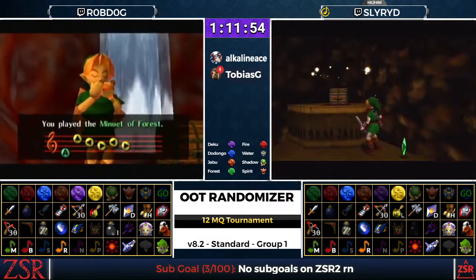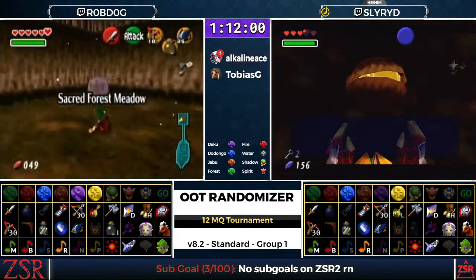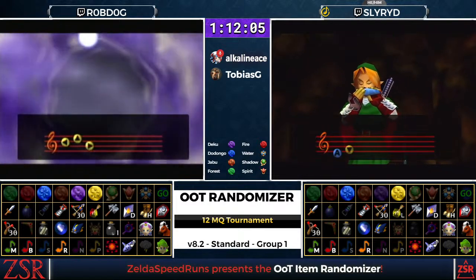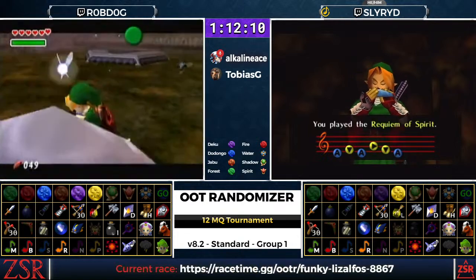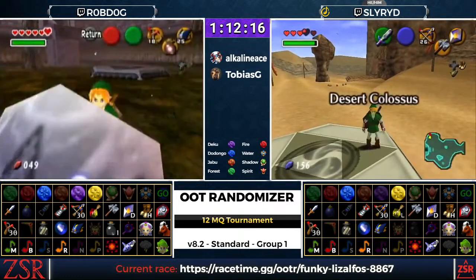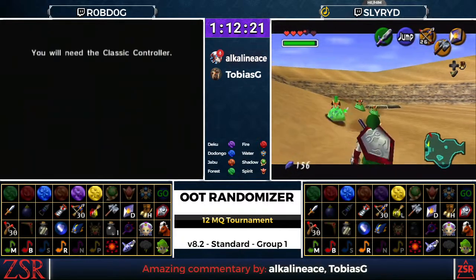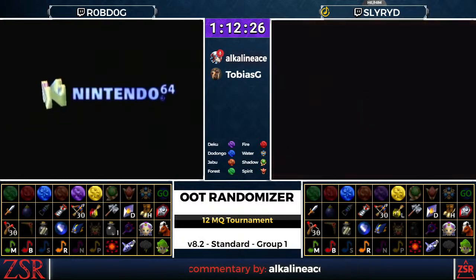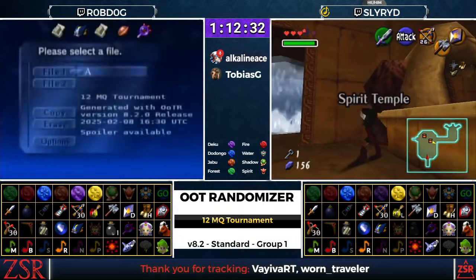Unfortunately, strength 2 locked in Spirit is not the answer today. Yeah. Okay, so you need a hookshot. No, you need Song of Time and a bottle. He has the Song of Time, so he's only one bottle away from Farore's Wind at this point. This is something. Okay, so Rob having fire arrows is a huge advantage in Fire at this point.